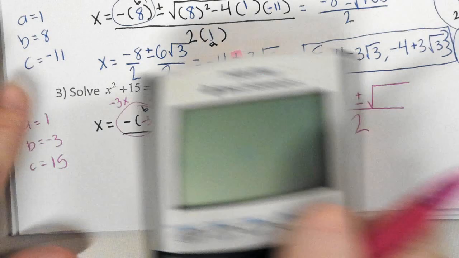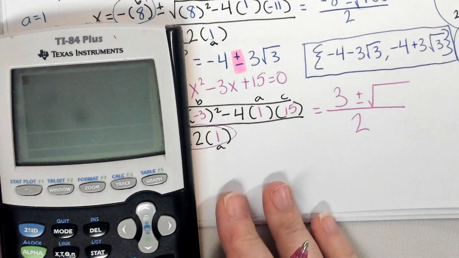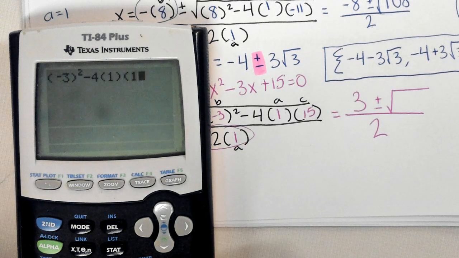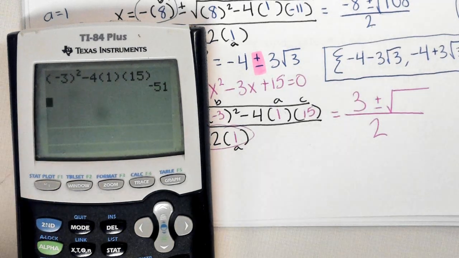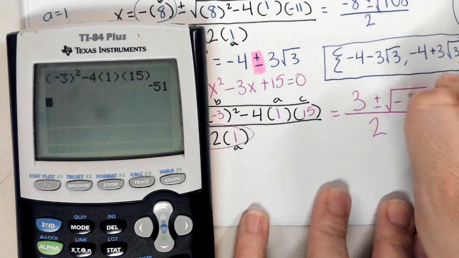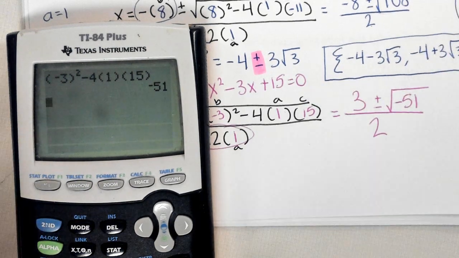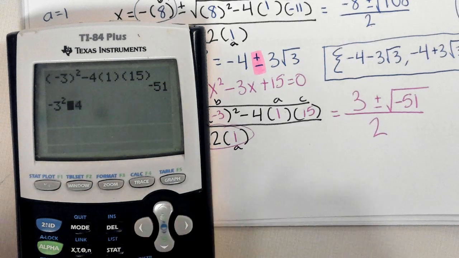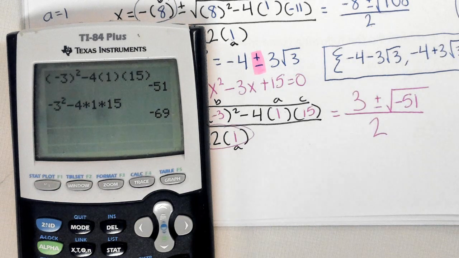So I want to show you this actually. If you watch, I could type this the proper way with parentheses. Y'all see that? Okay, and I get -51, which is perfect. That's what I should get. But I'm going to show you what happens if I don't type it with parentheses and you just type it with multiplication. So you could do your -4 times 1 times 15. Did it give me the same thing?